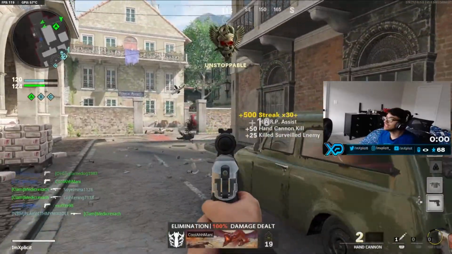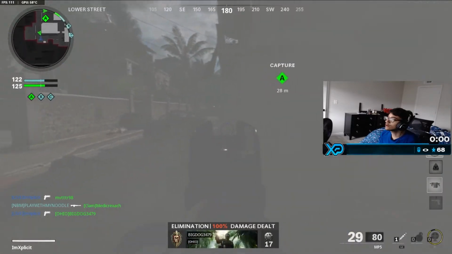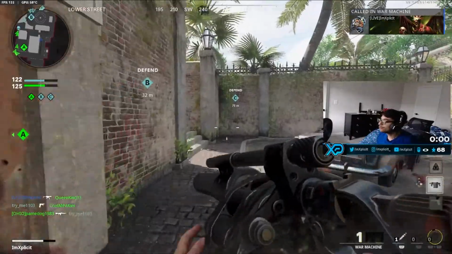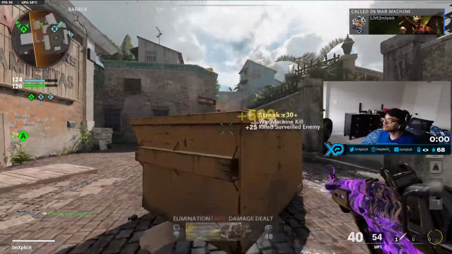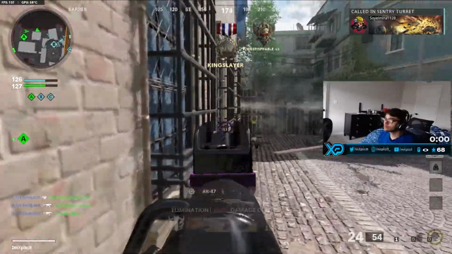Now we're hitting the bees and another one and another one. And now let me take out the War Machine. Hey, W nuke though. W nuke. Seriously, W nuke, dude. That was awesome. That was a good nuke, bro. I played that so smart. I'm proud of myself, man.